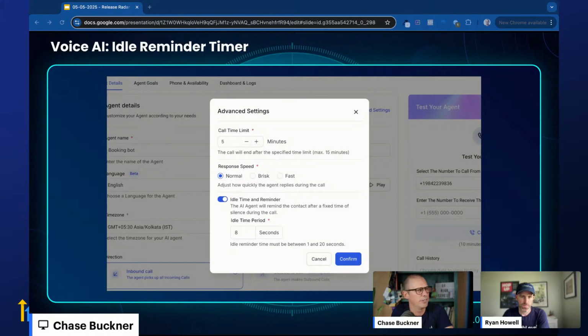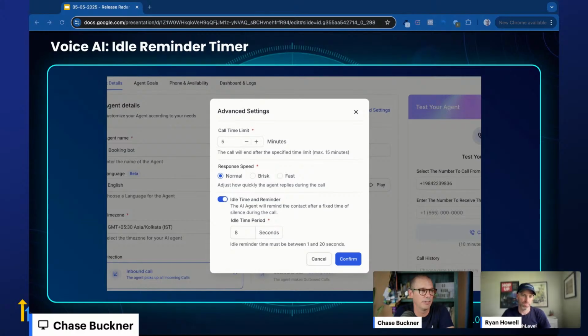Voice AI, I got another update. I don't even think I saw this one. Idle reminder timer. Oh, okay. Walk us through this one. So essentially we're just exposing this in the UI now. There used to be a set idle time where if nothing was happening, it would go and do something. Now you can set that to whatever delay you want. So if the caller doesn't talk for a certain amount of time, how long should it wait until it starts talking again? In certain phone conversations, there's a natural amount of time that you'd want to re-engage, and that's what you can set now.